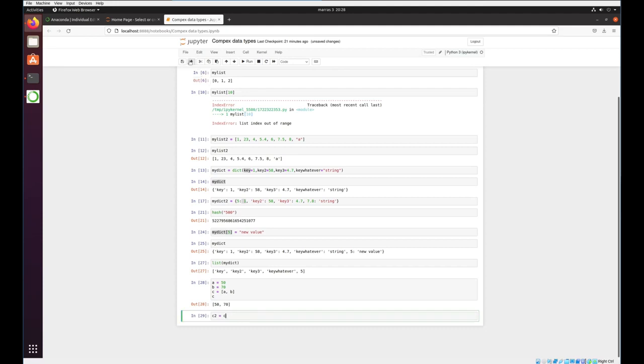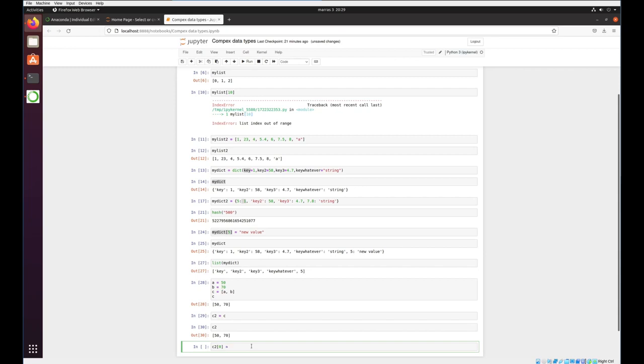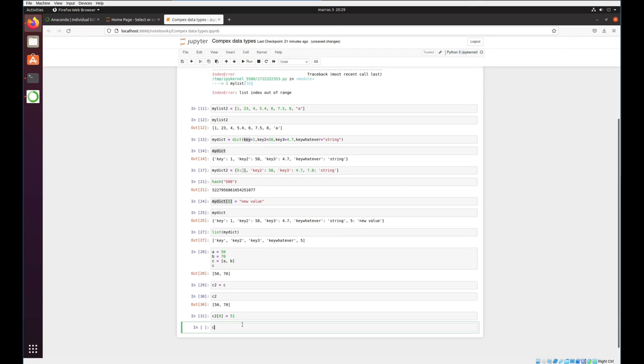And C2 will also print out 50 and 70, as we would expect in mathematics. The problem, however, comes if we try to modify either of these. So if we say that C2 element 0 will now be equal to 51 instead of 50, and we display C2 now, we'll have 51 and 70, which is expected.